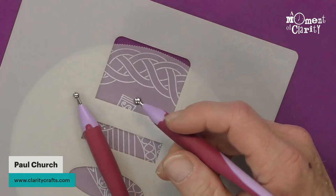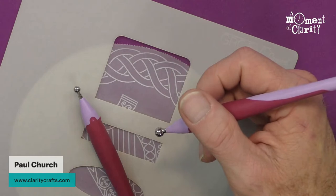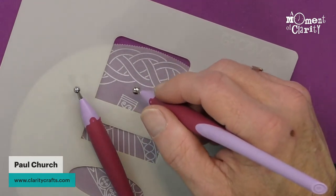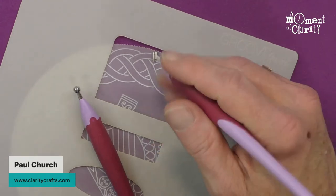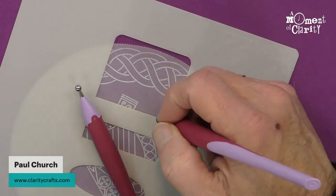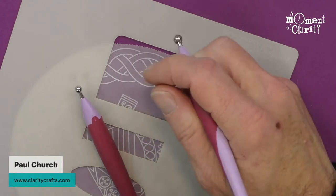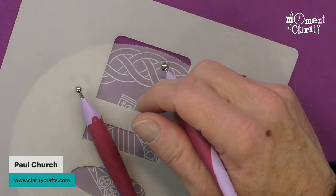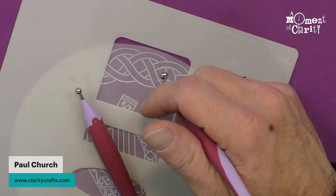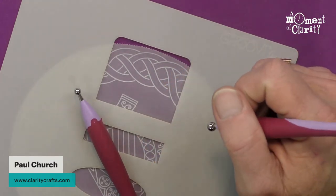Sometimes it's a good idea to warm up with your white work first. When I've spoken to Linda in the past, she rarely goes straight into her piece of artwork. She'll warm up, she'll get her hand in a flow first, sort of like it's exercise. Top tip there from Glynis. If your parchment curls, like mine has, stick it under your work mat overnight and it'll be fine in the morning. There you go.